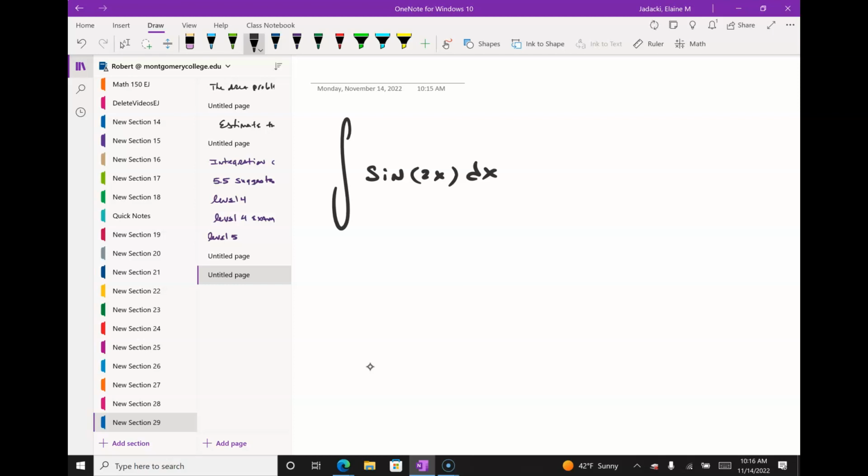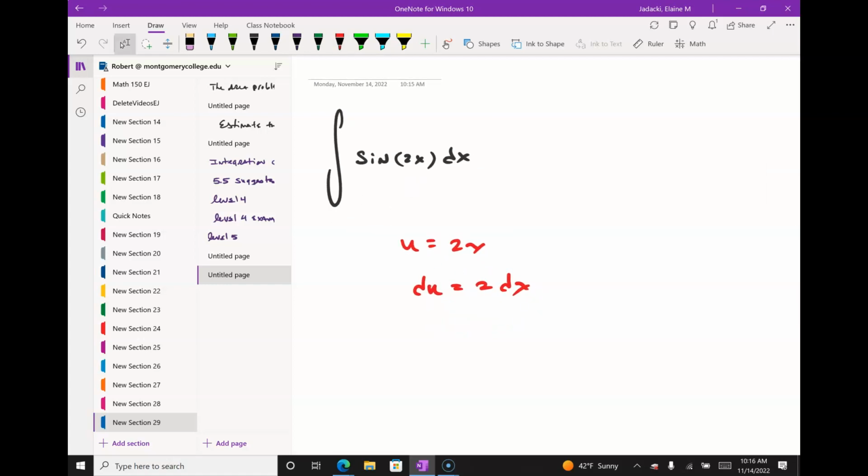So I'm going to my next process, which is inside, right? So inside is pretty clear, there's an inside, yes? So u is 2x. du is 2 dx. So on the left side I'm saying, hey, the world is u. On the right side, the world is x. And since I'm doing derivatives, I need that d, that derivative operator. So du on the left is like a u prime. dx on the right is like an x prime.